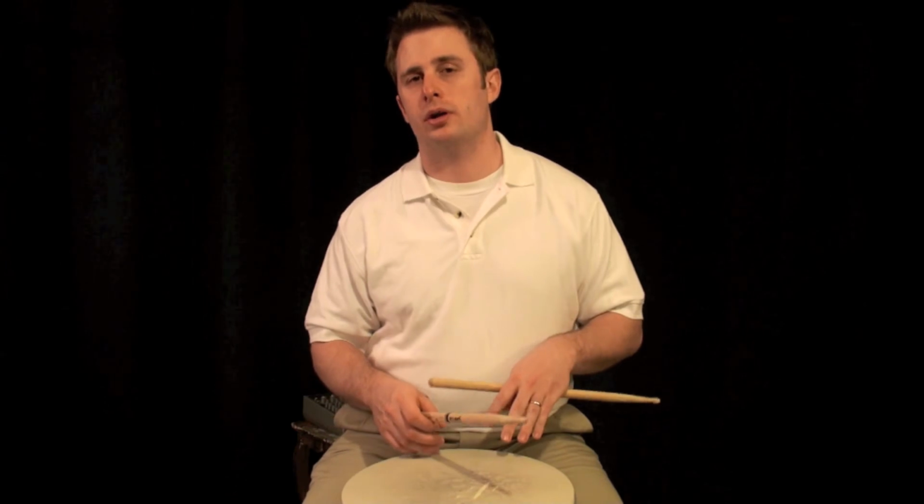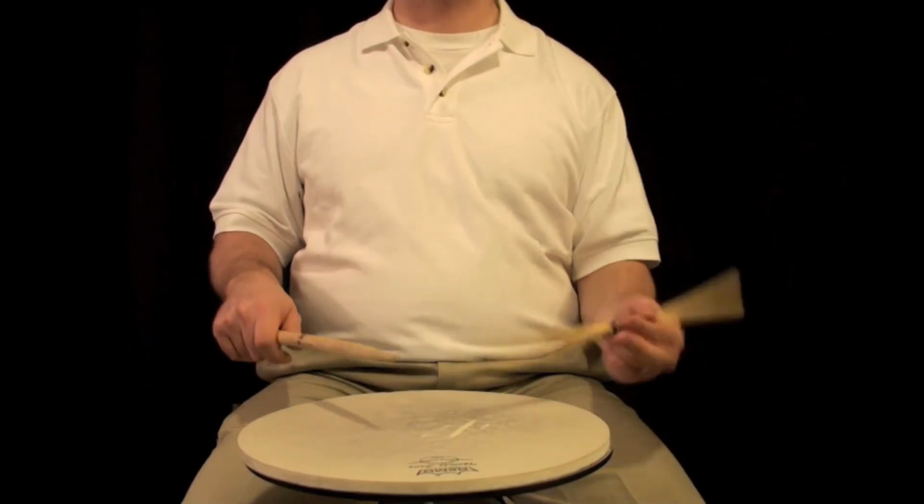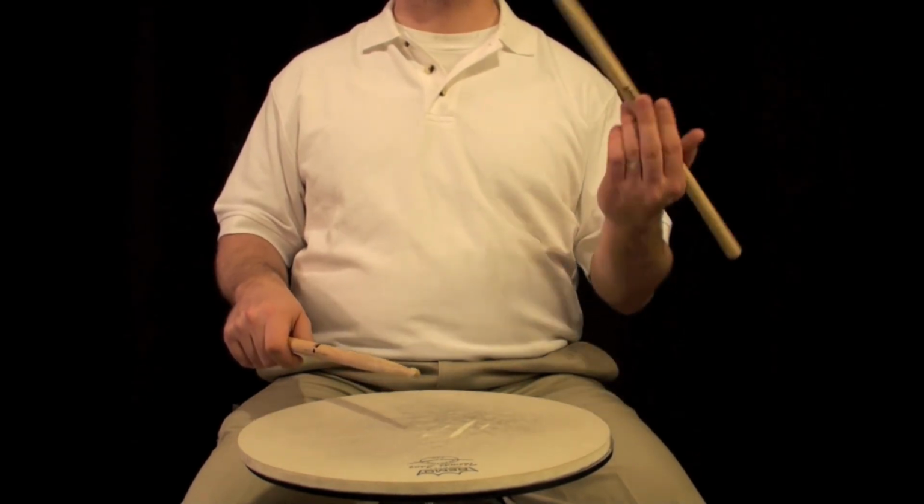You're then going to start working the second half. Now the second half will be played just like the first. You'll start off with the opposite hand that you used in the first half. You'll do that flam, followed by the next hand, and then you follow it up with the hand that you started with.